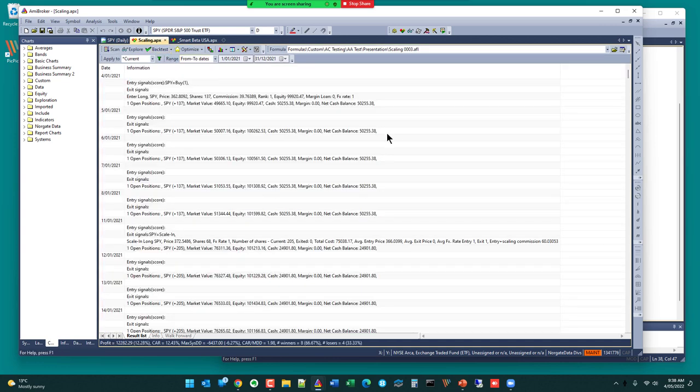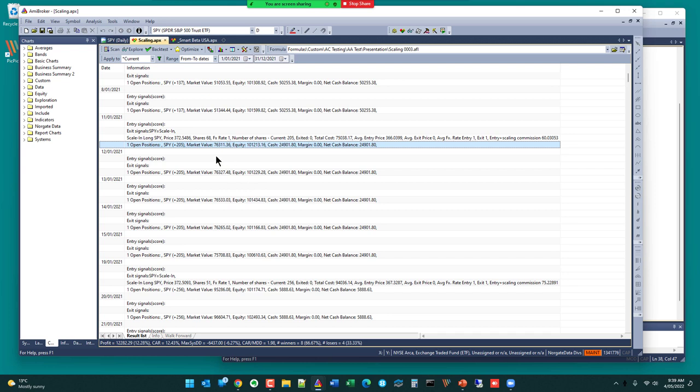So if we run that through the detailed log, here you'll see the first position is 137, and the second one here is 50% of what the position's worth at the time. So remember that it calculates it on a bar by bar basis. So it's using a value of 68 shares here, giving it a market value that's gone from roughly 50 grand to about 76. So that's about right. We've increased the size of the position by 25%. And then the next one is going to be half again. Oh, not quite half again, sorry. It's used 51 here, and now we've got a market value which is up at 95.